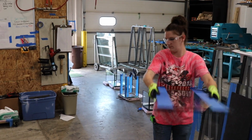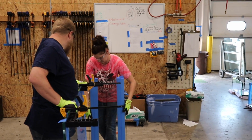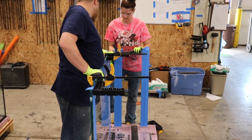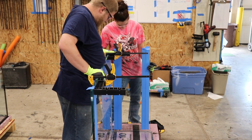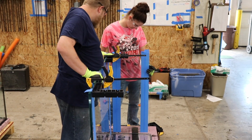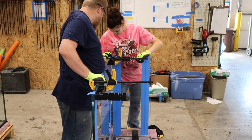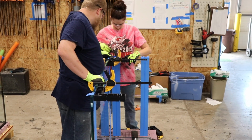But the reason why they do this is to allow silicone between the pieces, because if this settles down, it's going to give it room to move, rather than if it starts to settle, it's going to be glass on glass. It could actually break the panels. So they keep them spaced apart with teeny little rubber stoppers that you can barely see, but it gives it that gap that they can actually put silicone in. And that's what this first set is, getting that silicone between all of the panels of glass.